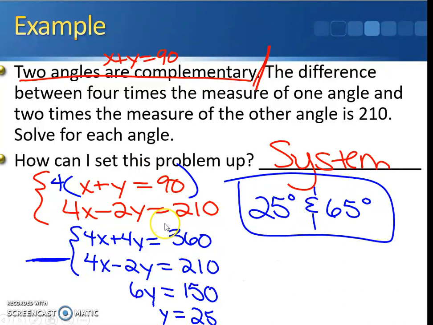If this system is confusing, the setup, then you can actually change each one to y equals mx plus b and find the intersection on your graphing calculator, and it's going to give you 25, where the two lines cross and meet. Once you have y, you can find the x by subtracting from 90, or it will give you both x and y. So you can use the system of elimination to find the x and y values.